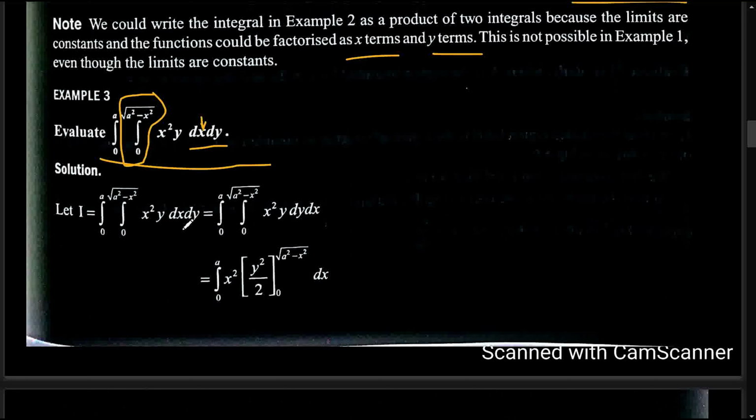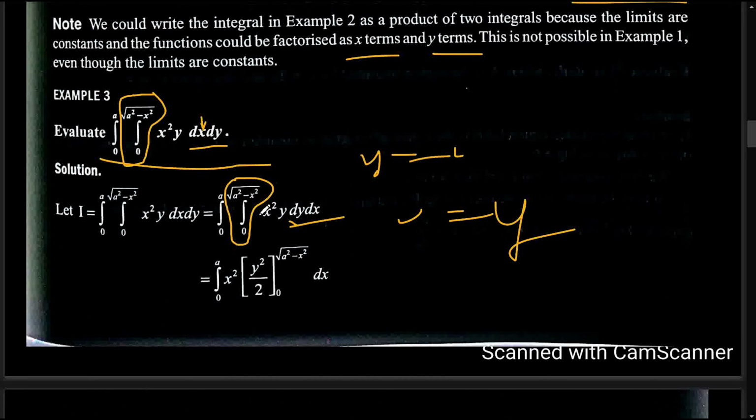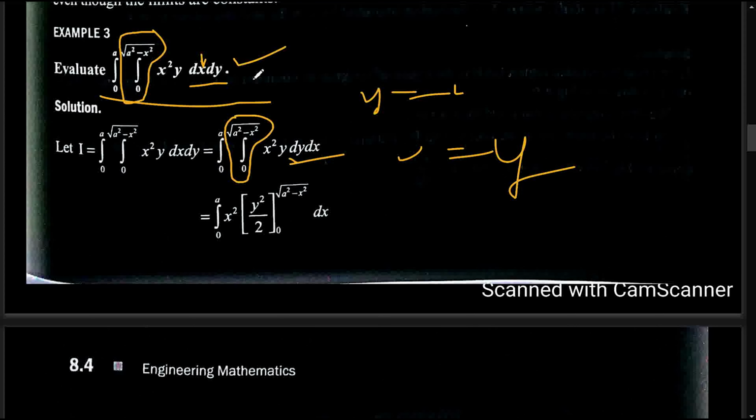So we have to change it to dy dx, because these are the limits of y, because y is equal to something, you have to get something is equal to y, you should not get, because you are just integrating with respect to y, so in the limit you should not get y. So that's the main point. This is very important. Many times these twisty questions will be asked. So we have to just change the with respect to variables here.